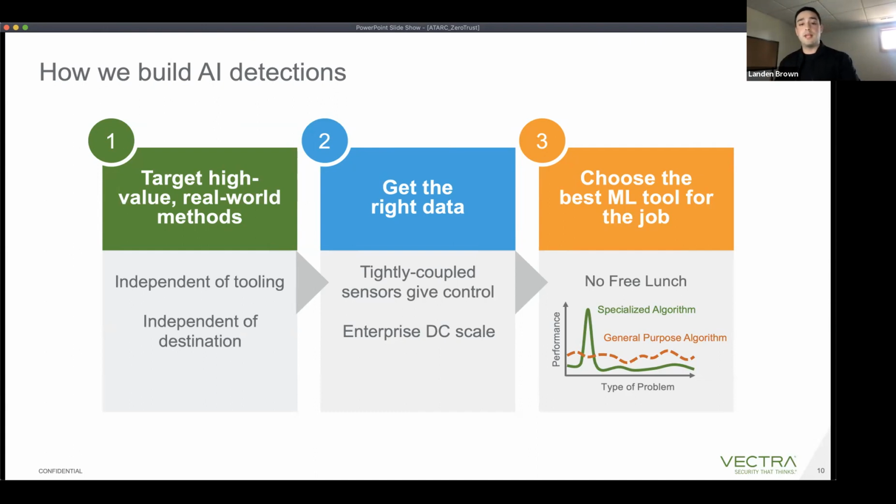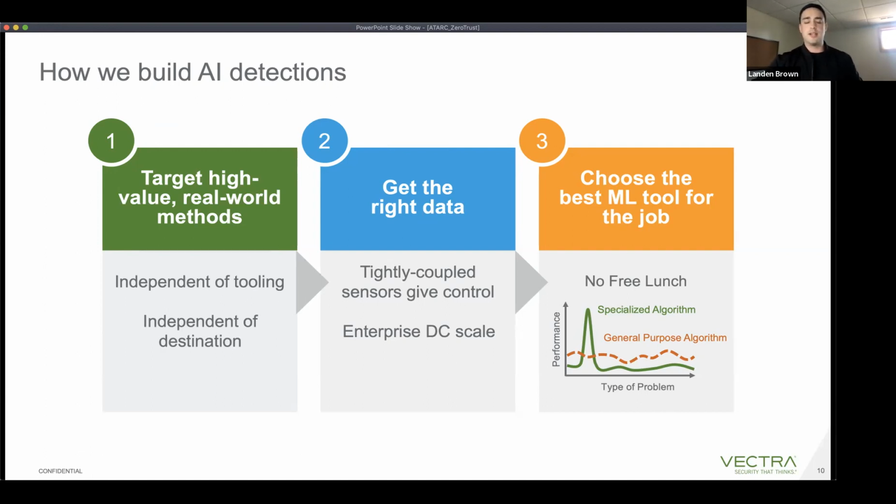The next step is getting the right data. In order to solve the right problem, you need the right data. As we're building these machine learning models and taking that valuable research from our security side, we ask what data we need to gather for these models in order to actually produce efficacious alerts for the analyst. The last step here is choosing the right machine learning approach and the right algorithms for the right problems. When we look at command and control, lateral movement, persistence, all of the things that attackers have to do, there are different ways to approach each one of these from a machine learning model perspective.